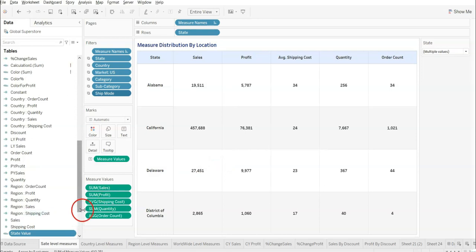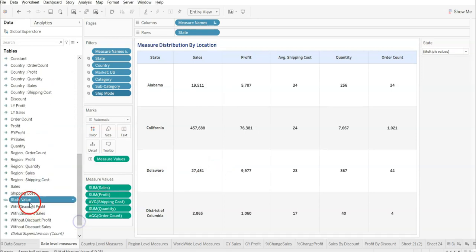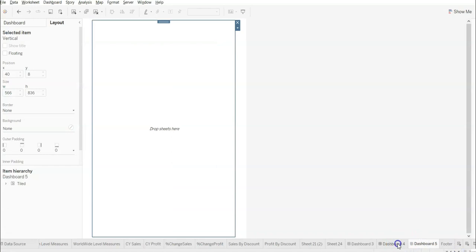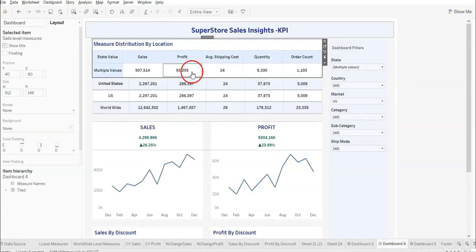Now take this state value to this. Got it? Now it is showing multiple values. Go back to this dashboard. This is my dashboard. One second. Oh, we have not renamed it, right?